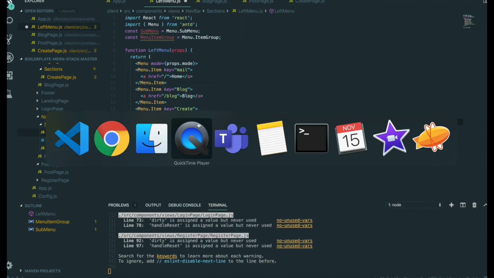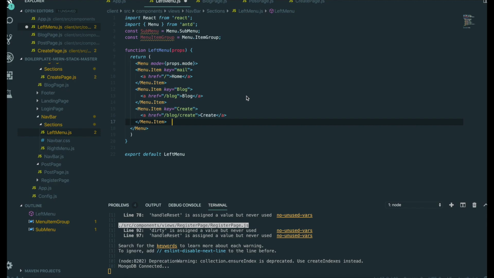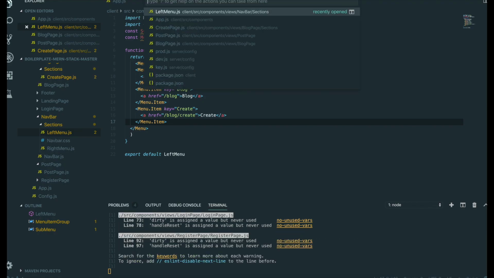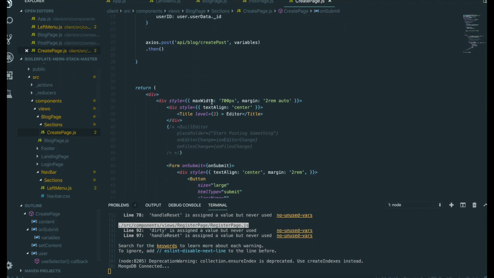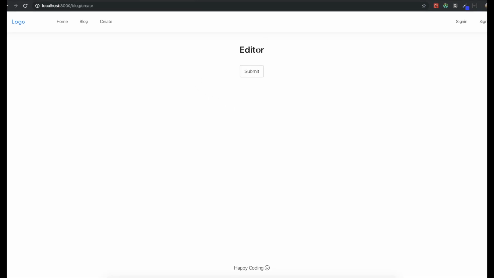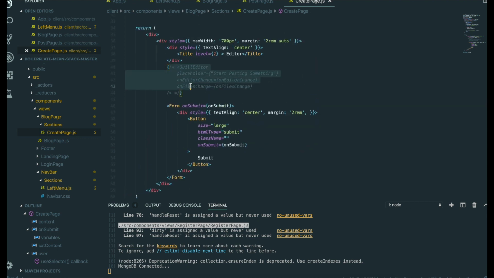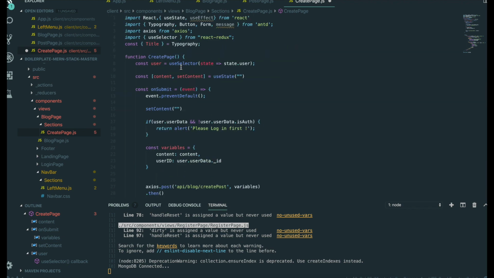And if we flip over to our website, we can see the /blog/create page is created. So if we go to blog, nothing is in here, so if we go to create page, yeah, you can see it. Create page. So in here you can see the submit button and the editor in here. The next thing we need to do is make the Quill editor. We comment out this one and add the Quill editor.